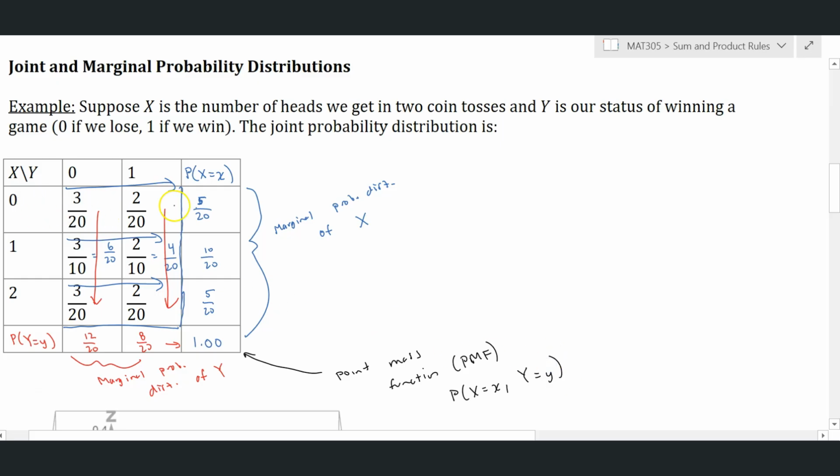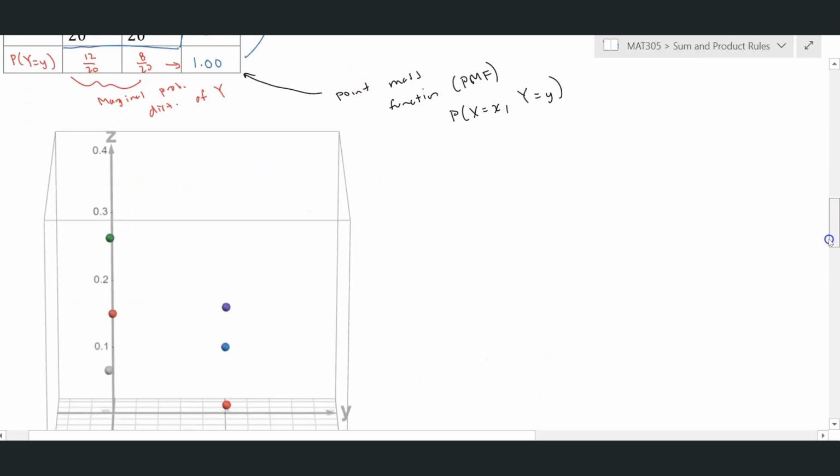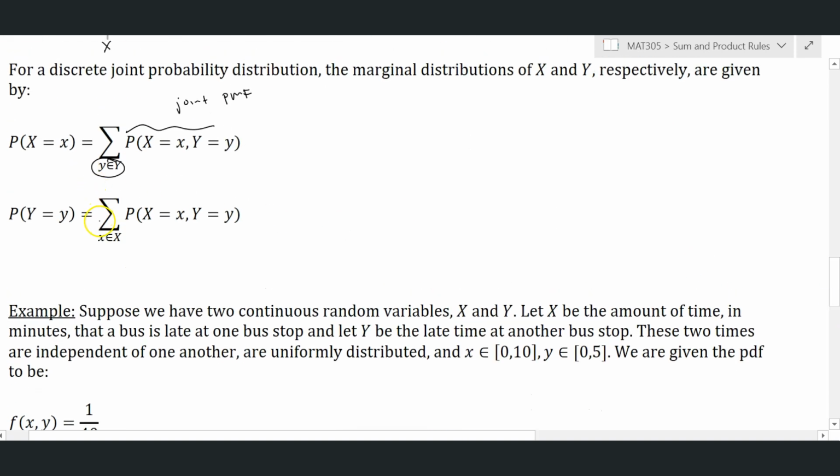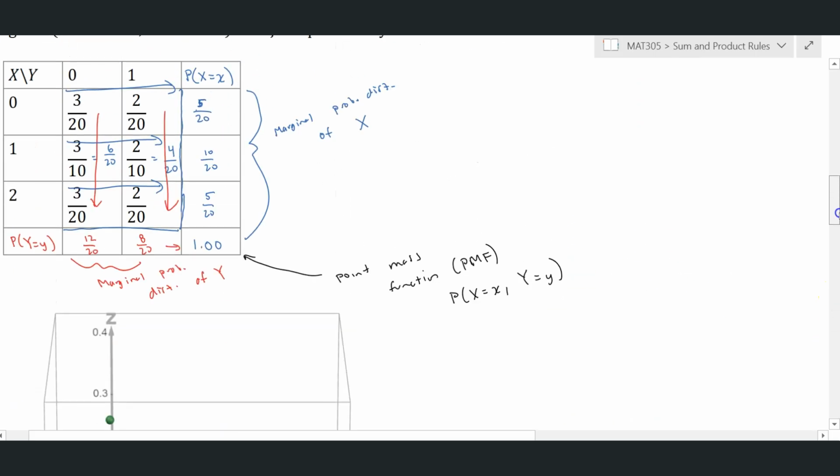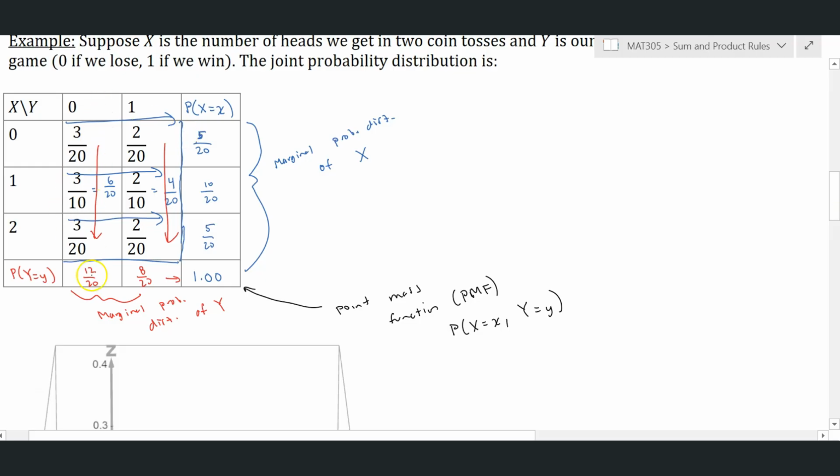That's what we started off with. And then when we added across the columns to get one single row value, we eliminated the variable y and came up with the distribution of x. Similarly, to get the probability distribution for just y, we would sum across all of the x's, which we did down the rows, for each column. That's what we did here.